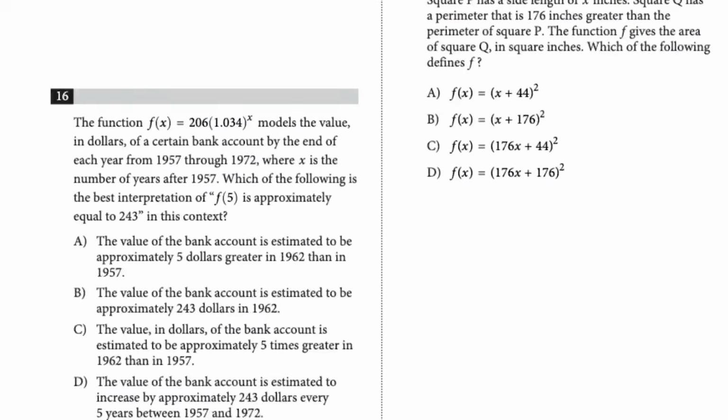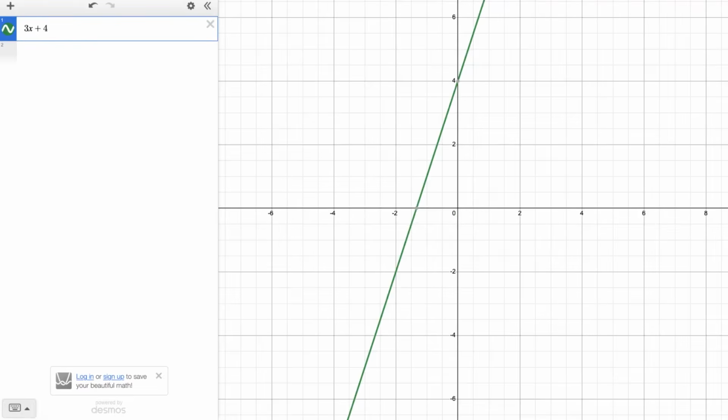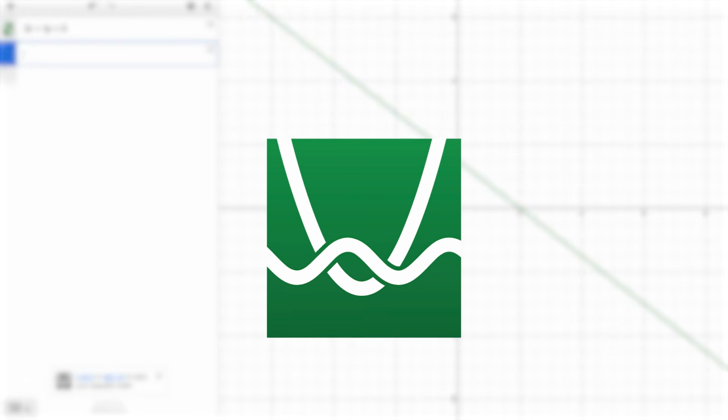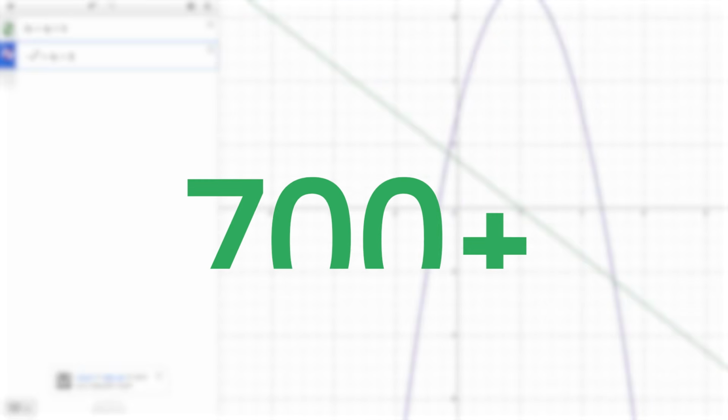I went through every SAT practice test, every question, and what I found will shock you. About half of the SAT math section can be answered with Desmos. In this video, I'm going to show you some Desmos cheat codes that will get you scoring a 700 or higher in no time.